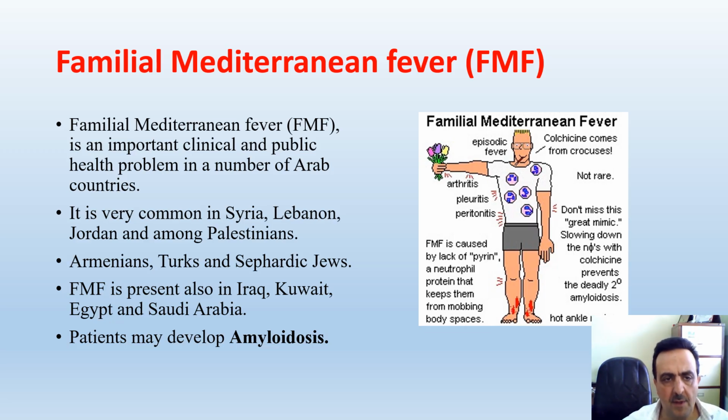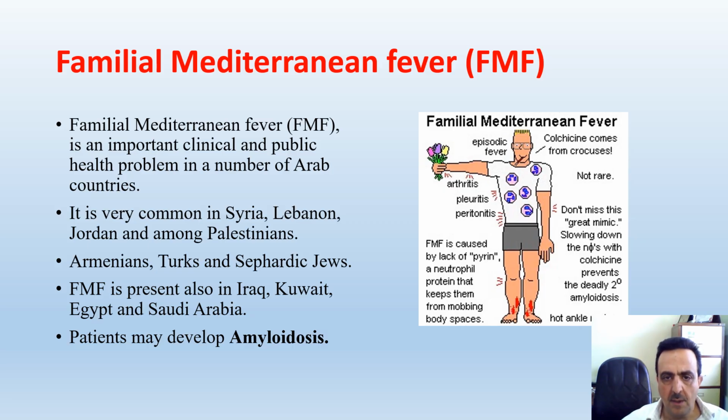Familial Mediterranean fever, or FMF, actually is one of the most common diseases here in the Middle East, particularly in Syria. Actually, we can see it here in Syria, in Lebanon, in Jordan, in Palestine, and you can find it as well in Iraq, Kuwait, Egypt, and Saudi Arabia. Maybe it's also present in other countries like the United Arab Emirates, but it's really underdiagnosed in those countries. Actually, it's common in Arabs, Armenians, Turks, and Jews.